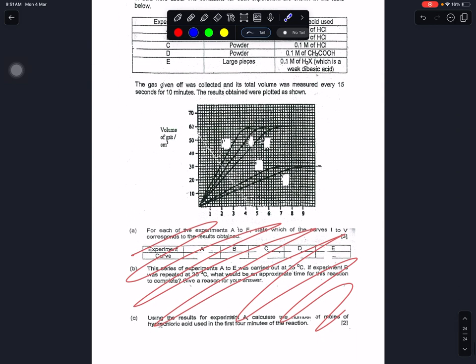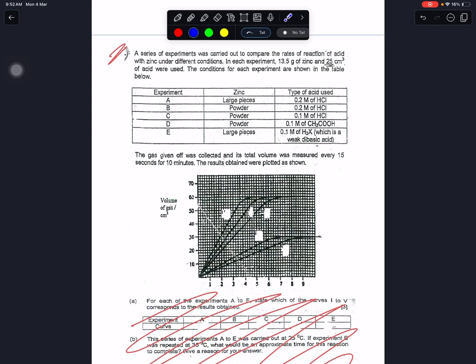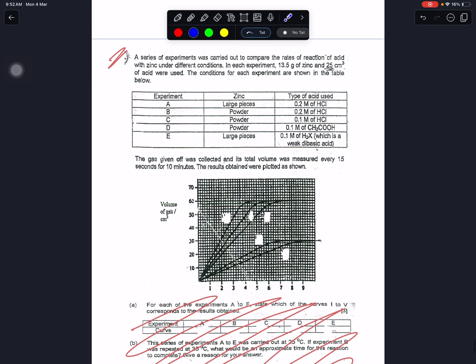Over here, I won't look at the bottom at all. I'll just tell them, over here in this graph, do you see 5 different graphs? And do you see 5 different experiments here? I just want you to link the 5 experiments to which graph they belong to. After that, that's more or less the end of this lesson.